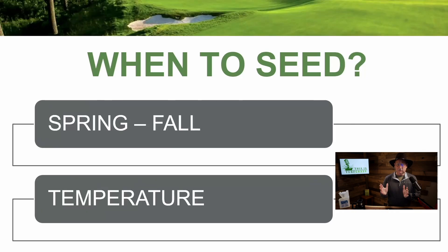Can we seed in the springtime? Of course we can. When soil temperatures are above that 55 to 60 degree mark, that's a great time to seed. We can even seed in the summertime — you just have to be a little careful with moisture. Make sure those young seedlings have adequate moisture so they can make it through those hot summer months. Ideally that late summer, early fall, Labor Day weekend right prior to that. But you can seed anytime from late spring through summer to early fall.